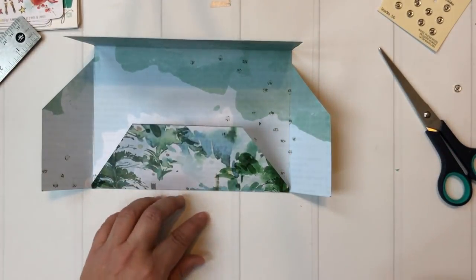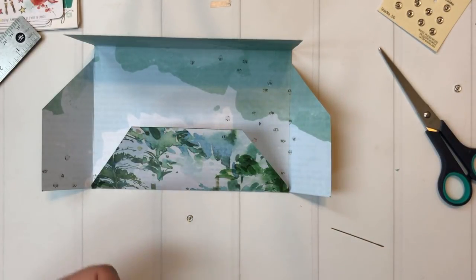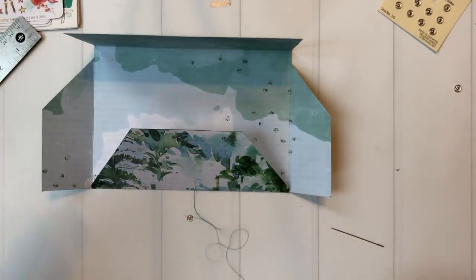Let me get my needle threaded. And I'm going to fast forward you through this part, and when I'm done sewing, I will come back to you.